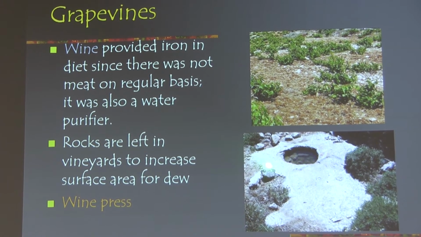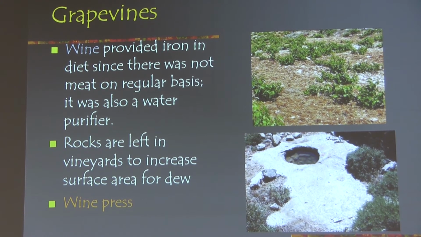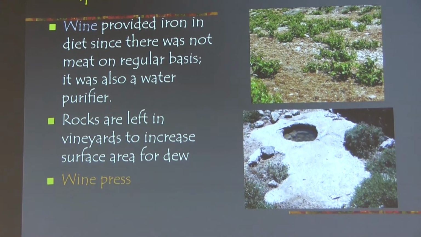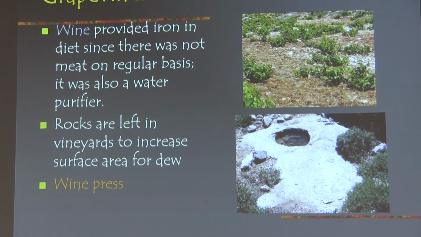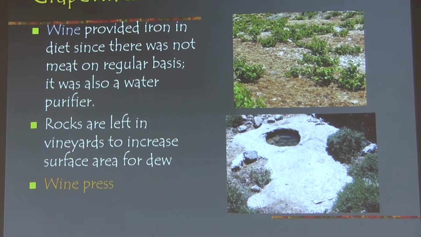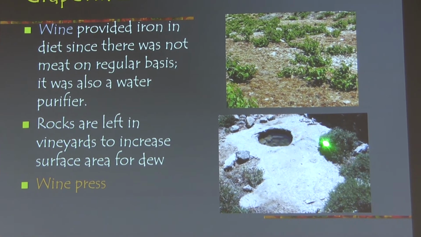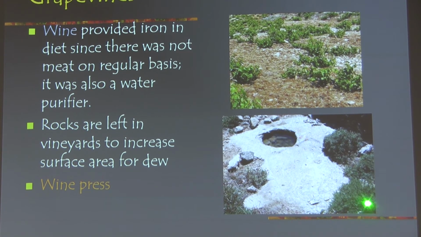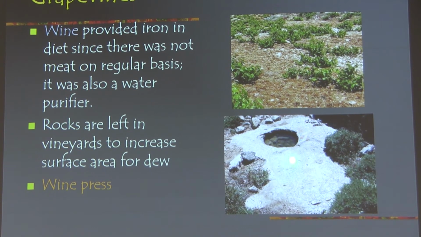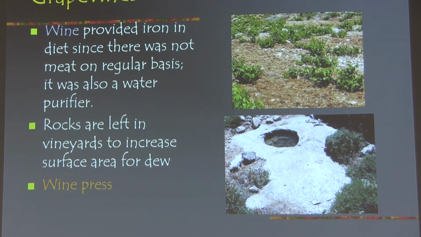Here's a very small little wine press. It may be hard to see it. It's actually carved into the bedrock right in the middle of a grape arbor. Arbor isn't the right word, but at any rate, there it is. You can see the outline of it right here. It's small. You put the grapes in there, trample on them, and then have the wine collect in that little vat. Whoops, skipped one here. Let's back up just a tad.